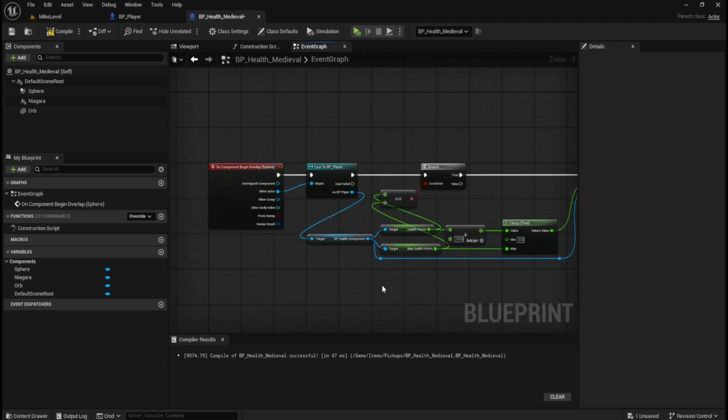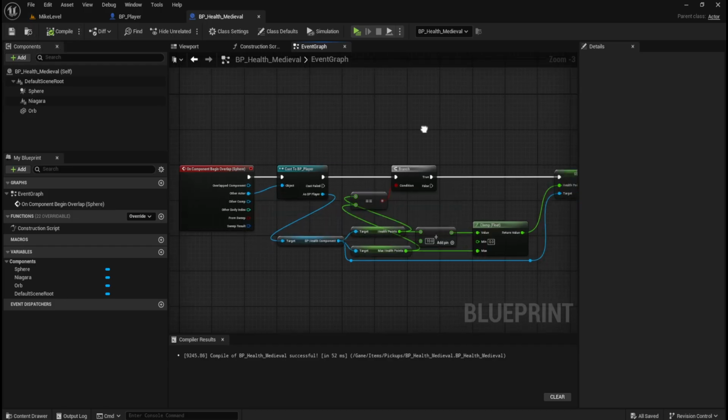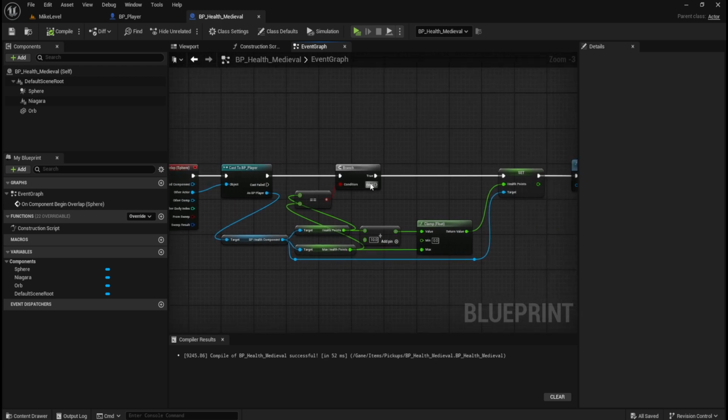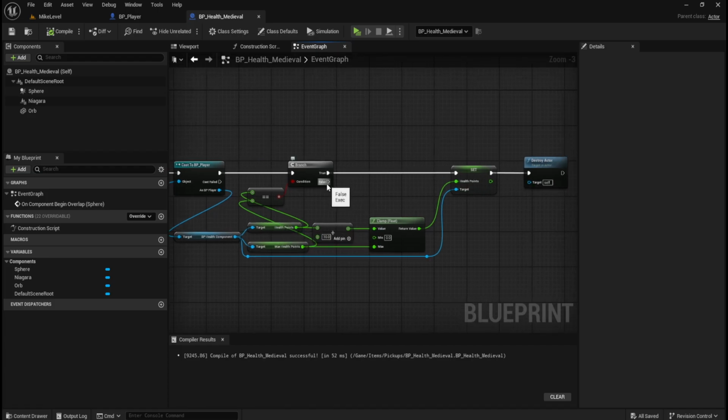All right, so we're saying when we overlap with the sphere, we do a check. Oh no, sorry, it needs to be off the false. I do apologise.